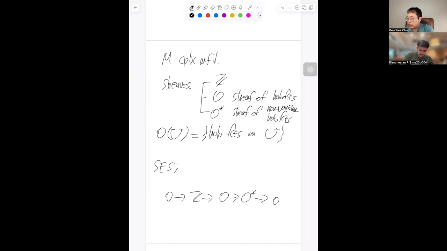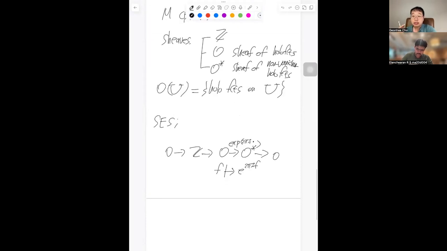And this is just injective. This is just the constant sheaf, so a constant will be mapped to the holomorphic function as a constant function. And this map is the exponential of 2 pi i times the function here. If you choose one function here, then we can always make this into a non-vanishing holomorphic function. And if you want the motivation to look at the definition of exactness for sheaves, the important example should be the log. Log is a very important example, but let me skip the details.